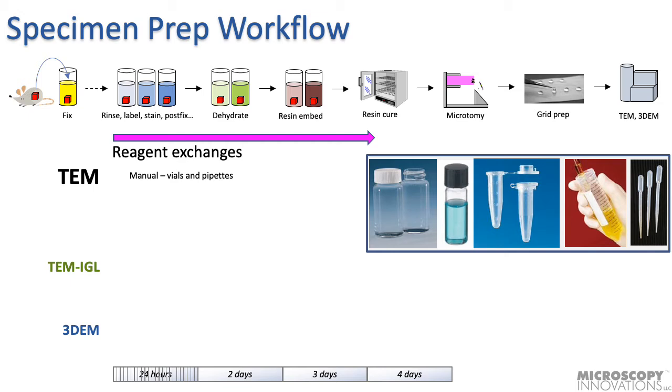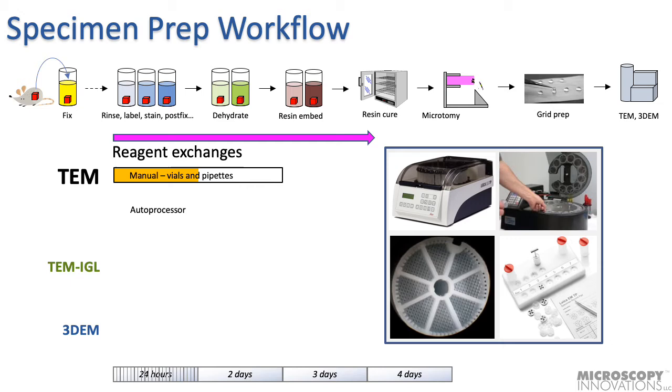So let's begin with manual vial and pipette processing of tissues for TEM. The length of this open bar indicates a typical duration of reagent processing of 2 days. Of course, this varies depending on the specimen in the lab, but rarely is this less than 1 or more than 3 days. The cumulative hands-on labor time is shown by the length of the shaded bar. Of course, this effort is usually intermittent, with no effort during long reagent treatments and a lot of effort during short treatments.